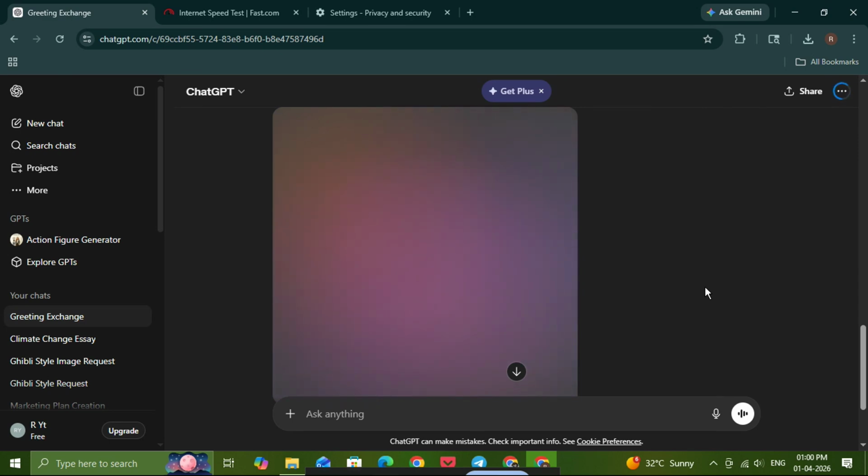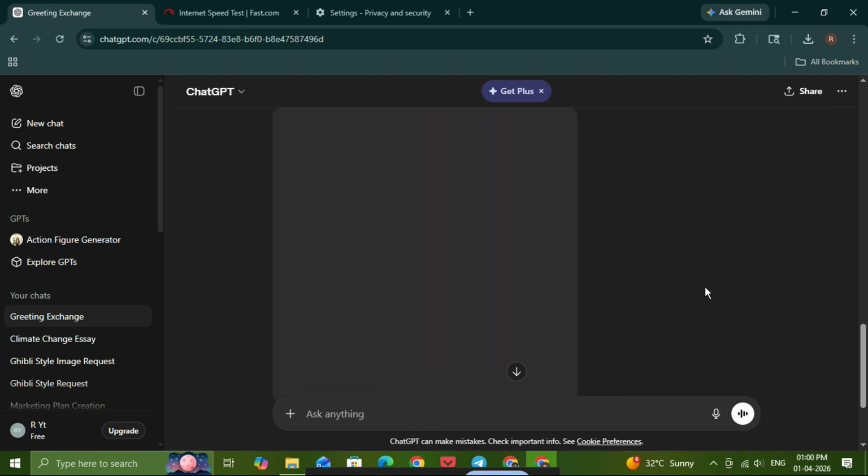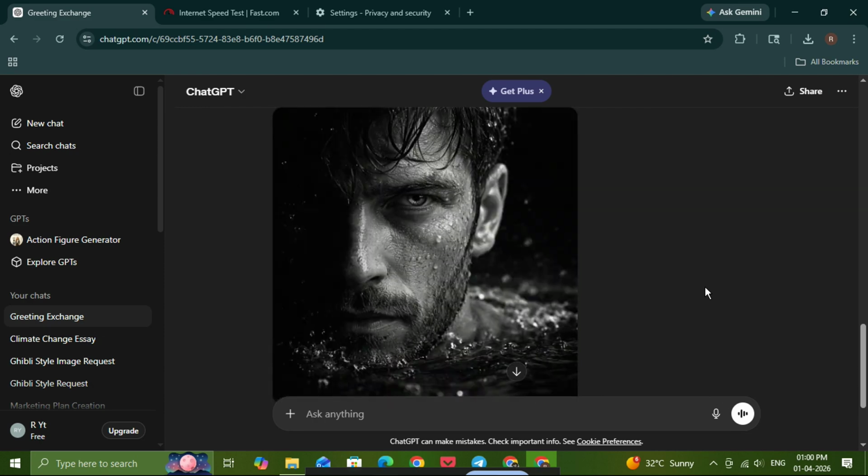After the process finishes, review the output and see if it matches the look you wanted. If needed, you can adjust the prompt slightly and try again for a darker, more dramatic, or more elegant finish. The goal is to create that cinematic black and white look with strong emotion, depth, and a professional portrait feel. That's really all there is to it. Open ChatGPT, click the plus icon, add your image, paste the prompt from the description, and run it. In just a moment, you can create a moody black and white AI portrait that looks stylish and cinematic.